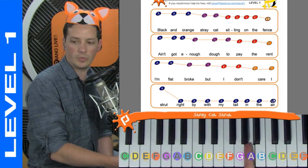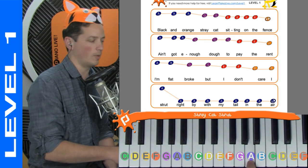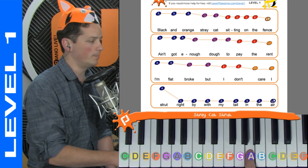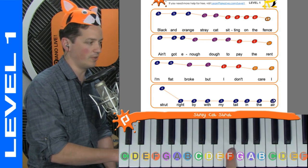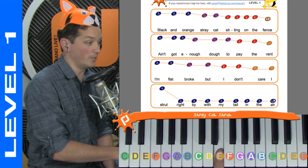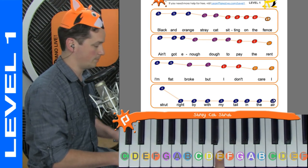So I'm going to start on this one right here. So you're going to play three of those, and the words for those are "black and orange." You can go down one note, and that's "stray cat." So, black and orange, stray cat. Then go down one note, play four of those. Those are Fs. "Sitting on the," and go down one note, and that's "fence." And then pretty much you're just going to repeat that three times in a row. So we would do something like this.